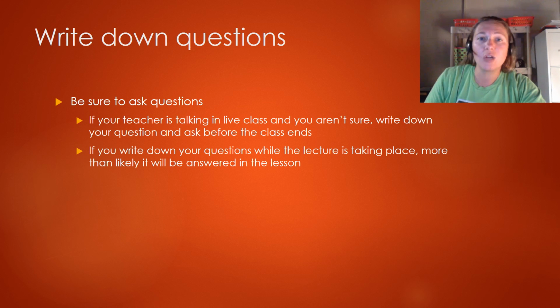And then write down any questions you may have and be sure to ask those questions. If your teacher is talking in live class and you aren't sure, write down your question and ask before the class ends. If you write down your questions while it's taking place, more than likely it will be answered in class. So instead of raising your hand and asking right then, write it down. And if we don't get to your answer, we will at the end of class.